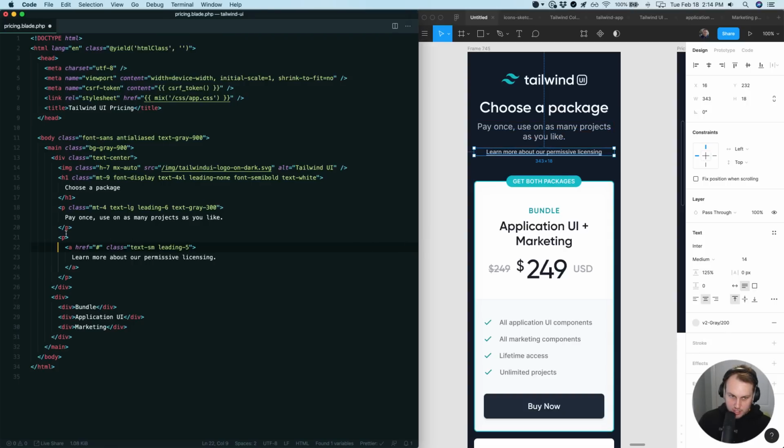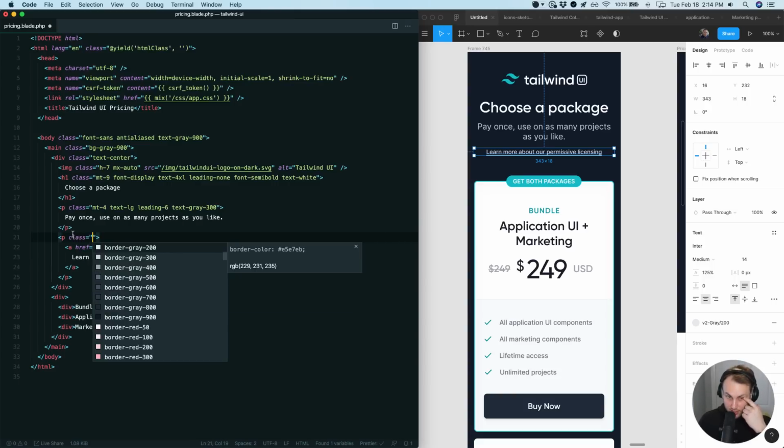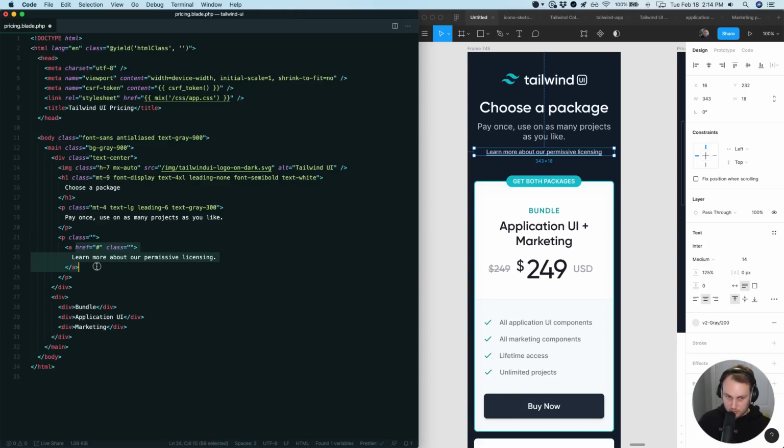So he's got 14 on this. And actually, we should be doing this. This is a little trick, by the way, not everybody knows. If you want to do stuff like setting line height on things, don't do it on an inline level element like an A tag. Make sure you're doing that stuff on the nearest block level element, because otherwise the height of this element won't be what you expect, because this element will have the different font size, but the line height for this element will be calculated based on whatever was there before. So you can run into some weirdness if you're not careful with that.